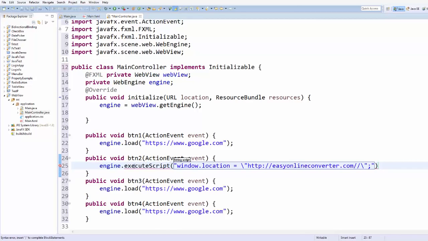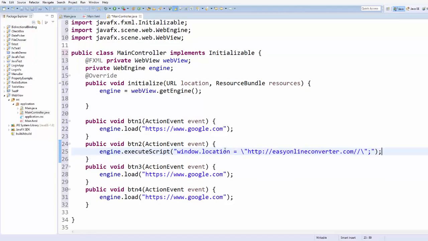Just write in double quotes window.location = \"http://, the web URL which you want to open, for example some website name, then once again //, and backslash and double quote close, and a semicolon, something like this. So this is going to redirect this page to this URL.